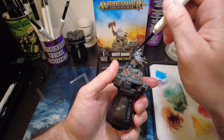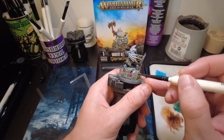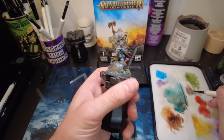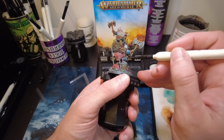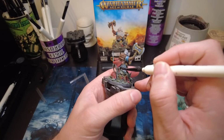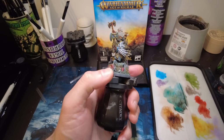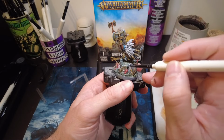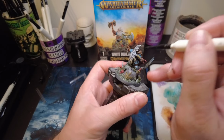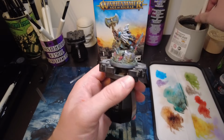Okay, so basilicum grey applied. Like I say, two thin coats of the basilicum grey on the shield, some of the handles, just place them over that, all grim and dark, over the boots. Maybe if you want to, you can add a little bit in some of the metal work. Otherwise, we want that shield, the orc helmet, some of the handles, the boots, and just a little bit in the beard.